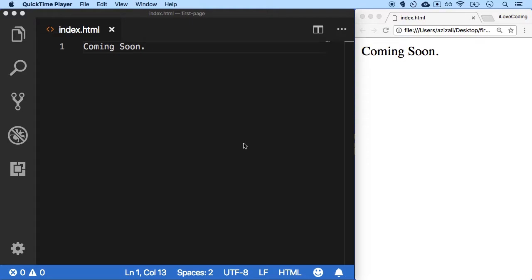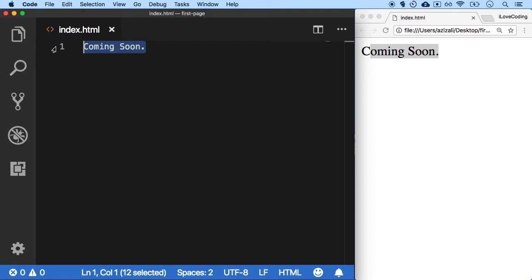Now that you know what HTML is and what it looks like, and so far you have already created your first web page with a simple HTML page, opened it in a browser, and seen all the text. But so far we have just written some text. We have not yet written real HTML code. And that's what we're going to do in this video.